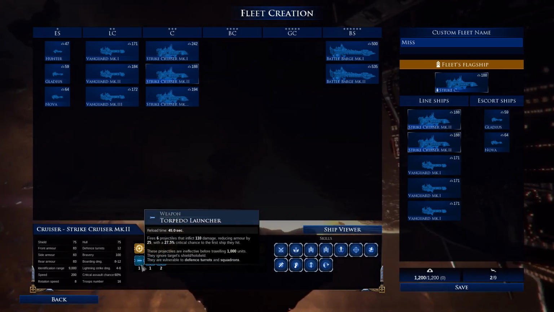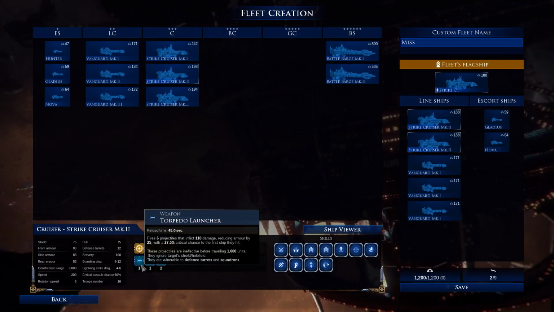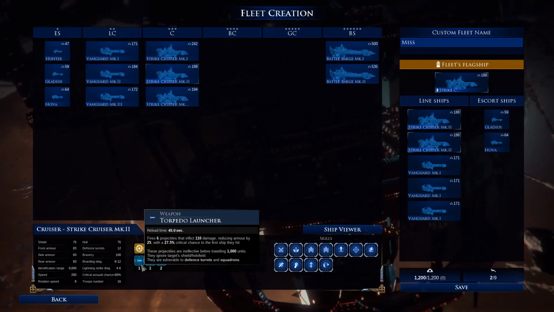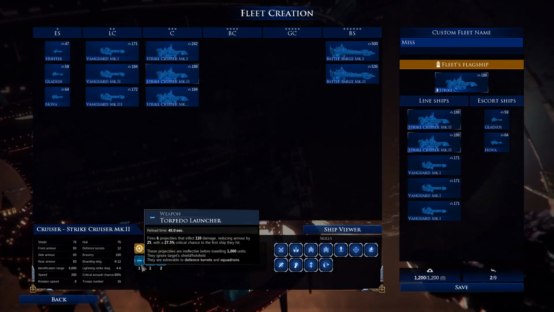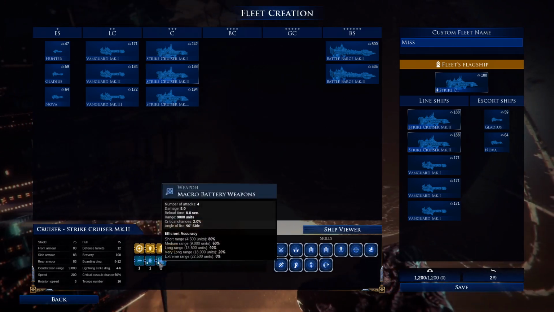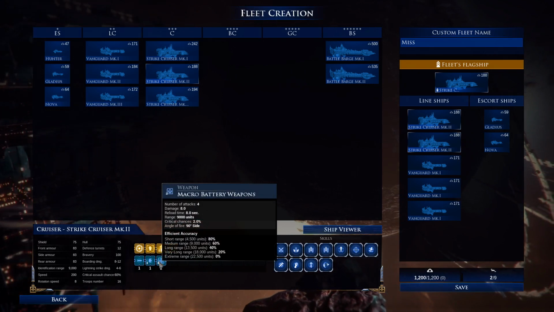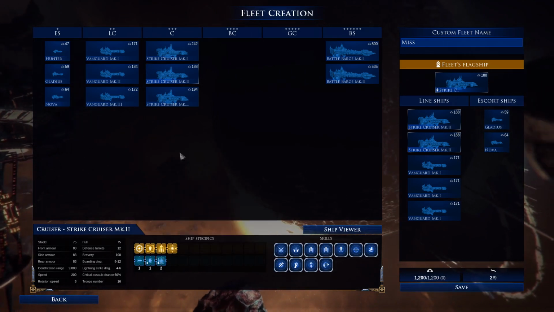Also, one of the things about the Strike Cruiser Mark II is that the torpedoes cluster together very, very close together, making it sort of all or nothing for torpedo hits, which I think for a ship that's this fast and maneuverable is actually quite a good thing. It means that if you're going to get any hits with your torpedoes, you're going to get all 6 hits. I prefer it that way just a little bit there. Bombardment cannon turret again on this thing, and then the macro battery weapons are again 4 damage per second per side. Again, very, very low damage per second from the macros and stuff like that.